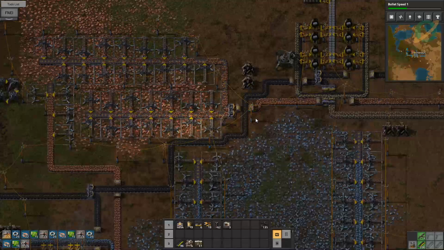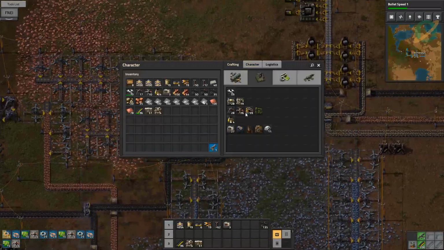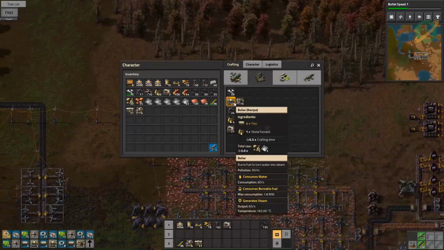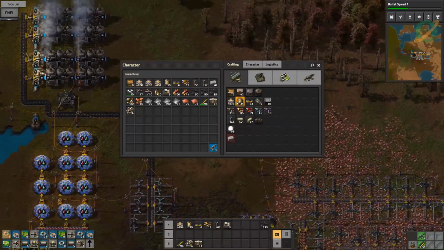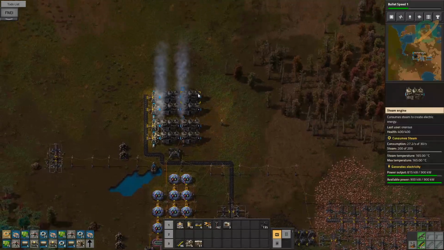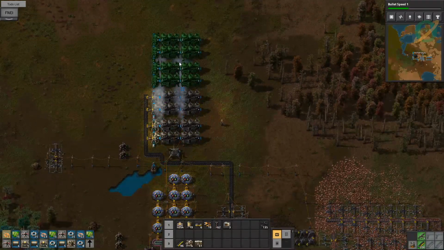Well, it doesn't look like a full belt of copper. Are we out of power? We're getting very close. So let's ramp this up a bit. And 4 of them. All right. Because this is not ideal, is it? There we go.